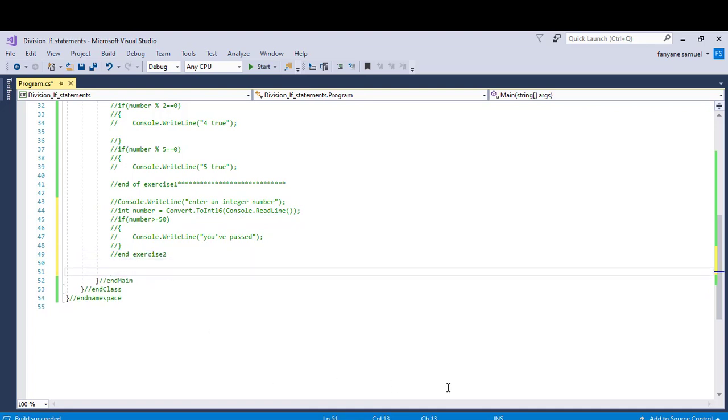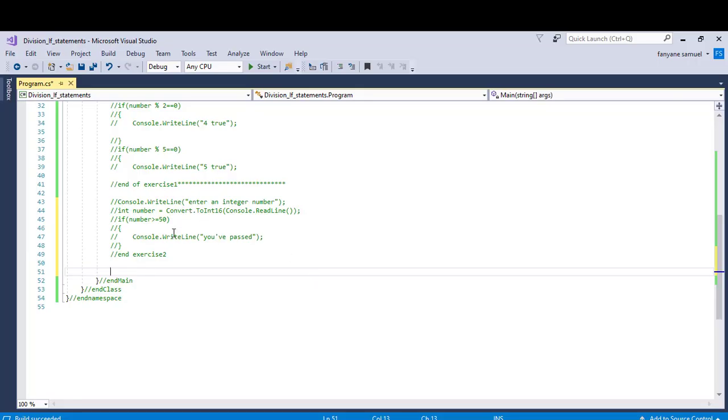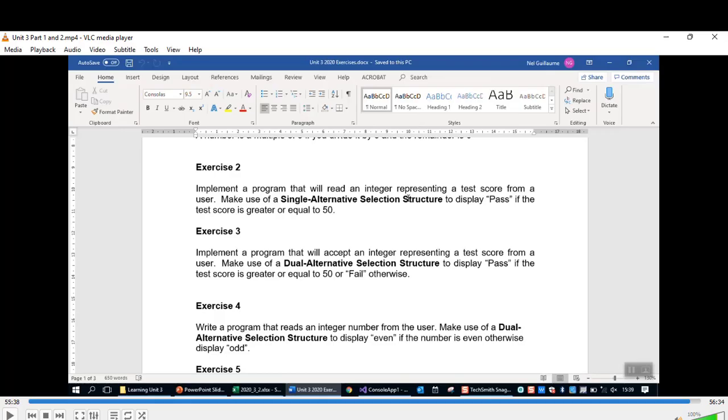Right, let's read what exercise 3 requires. Implement a program that will accept an integer representing a test score. We have already dealt with exercise 3. Sorry, no, that was exercise 2. I'm sorry. Now we are in exercise 3.